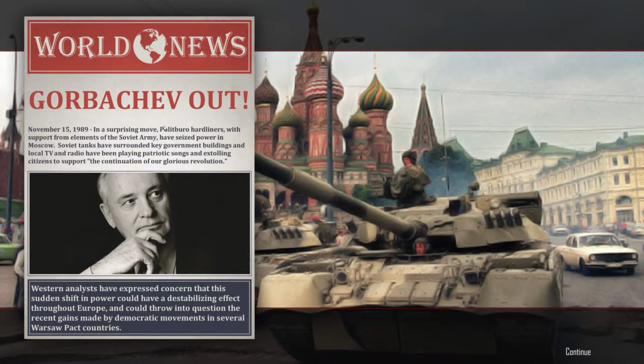Uh-oh. Gorbachev is out November 15th, 1989 in a surprising move. Politburo hardliners, with support from elements of the Soviet Army, have seized power in Moscow. Soviet tanks have surrounded key government buildings, and local TV and radio have been playing patriotic songs and extolling citizens to support, quote, the continuation of our glorious revolution, end quote. Western analysts have expressed concern that this sudden shift in power could have a destabilizing effect throughout Europe and could throw into question the recent gains made by democratic movements in several Warsaw Pact countries.